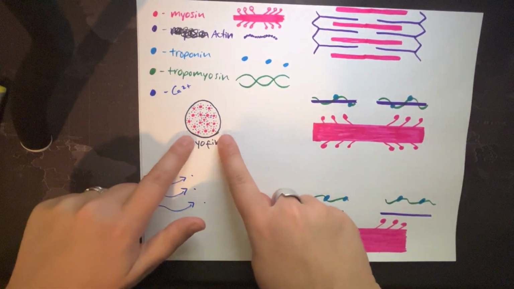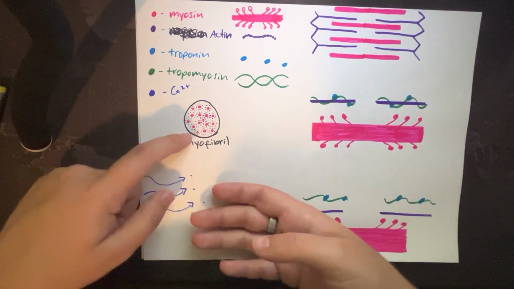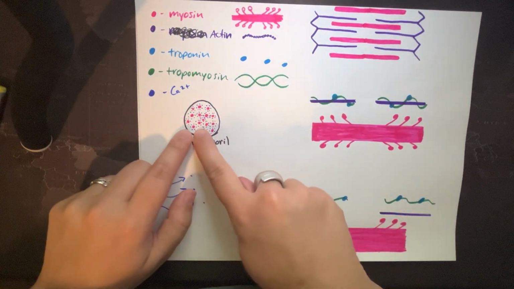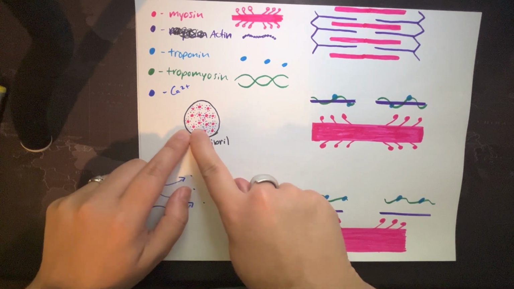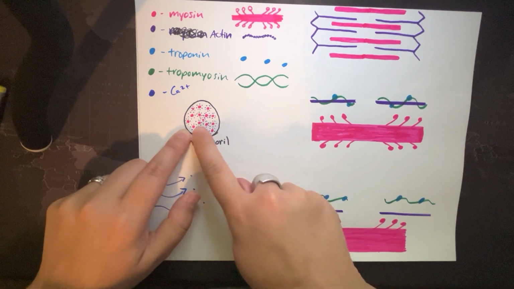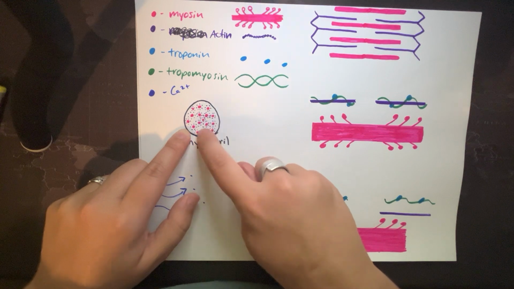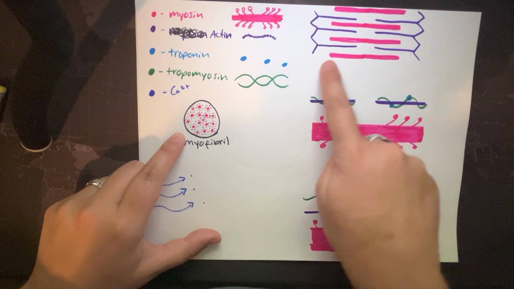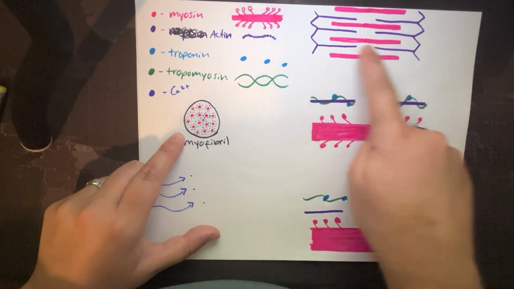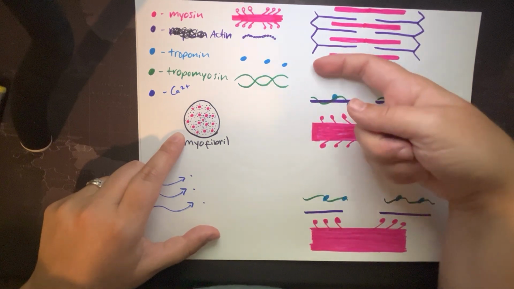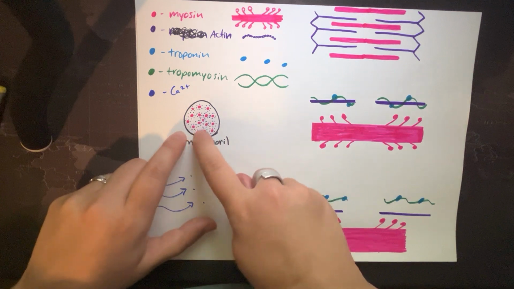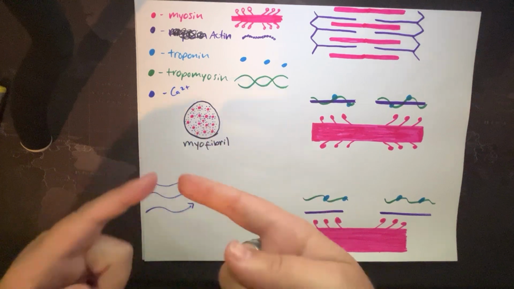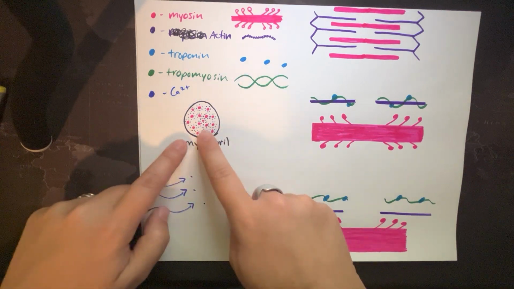Because if we take our myofibril and we cut a cross section of it, where we look down the cut, this is going to be what it looks like. We have our thick myosin proteins in pink. We're going to have a circle of actin all around them. So it doesn't just look like one myosin to one actin. We're going to have one myosin with probably 6 to as many as we can, actin strands around it as well.